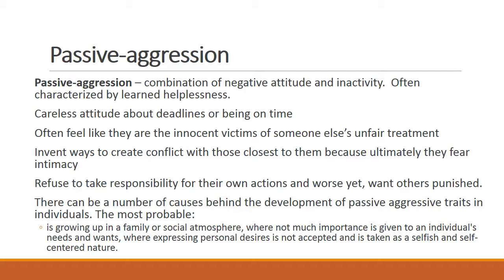So they tend to pick fights over dumb stuff because at the same time they want someone to take care of them, they also don't really feel comfortable with intimacy. They refuse to take responsibility for their own actions, and worse yet, want others punished. So there's a number of causes behind the development of somebody with passive aggressive traits.